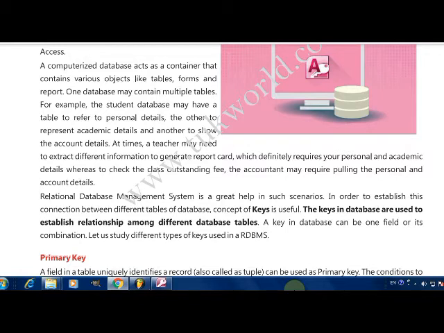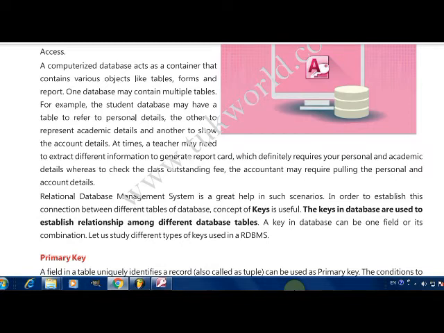And after the next one, it is a query. Query is a script that is used to manage the records in a database, which are divided in tables. Then, after the next one, that is forms. Forms are used to display the records from the table, or to update the records from the table, and to insert data in a table. So these are some common objects offered by all database applications. This is about the objects offered by the database application.